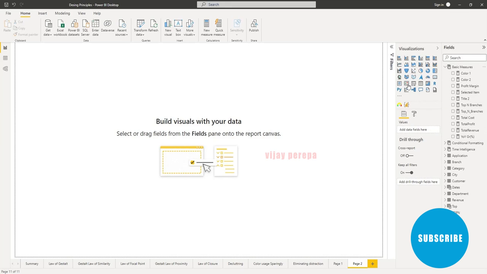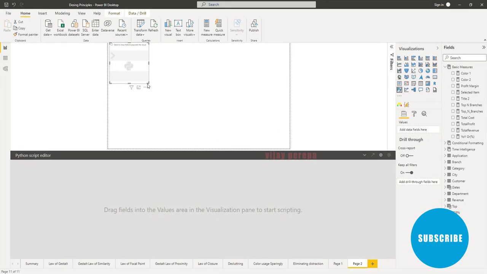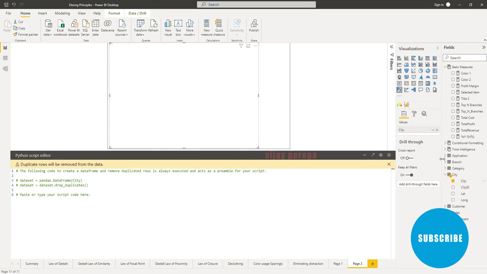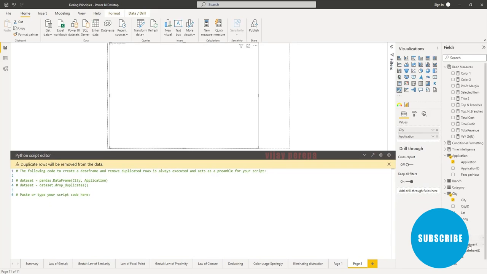Now let me add a Python visual. Inside that, I need to add values, so data fields. Below the values in the field wells, I'm adding city, application, and then department. To create the relational plot, I require one category label and two numeric values.